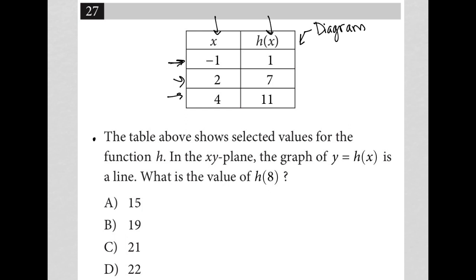Okay, so obviously h(8) would be down here somewhere where x equals 8. We don't know that. We can't just look at the diagram and see exactly what that is. So what I could do is figure out what linear equation is formed, or what linear equation I can determine using the points that I do have.